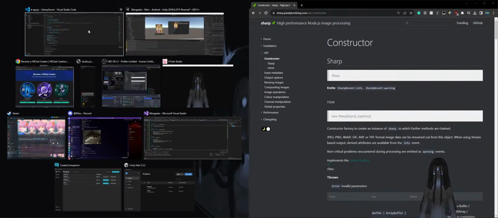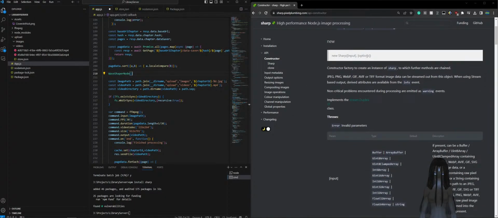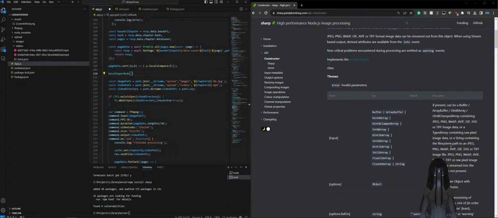So I'm actually gonna put this over here. And then we can say, hey, Sharp, we have an input and options. So can I just give it a string?